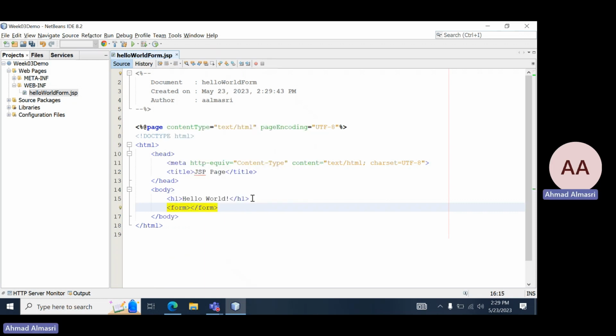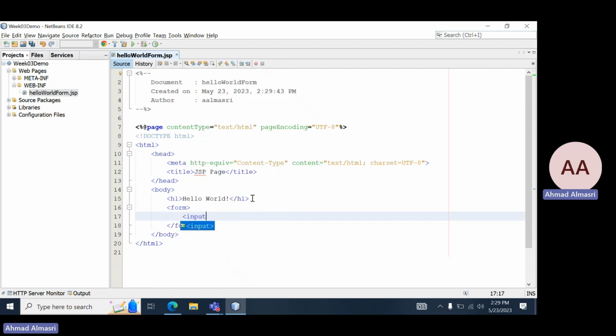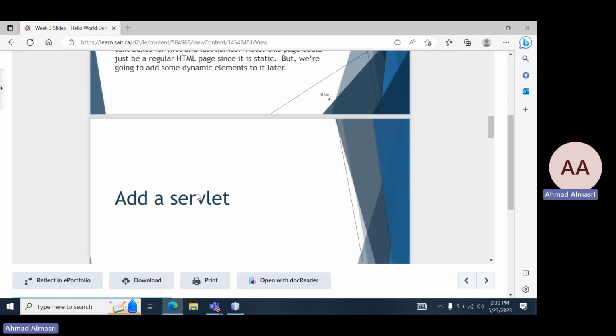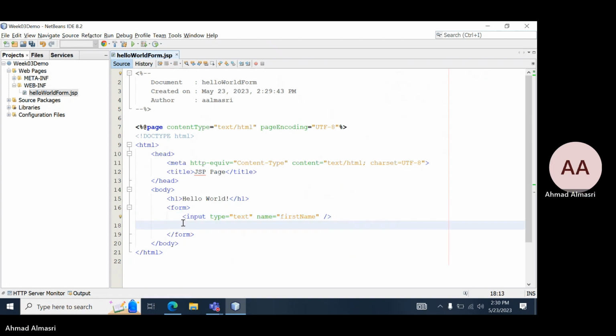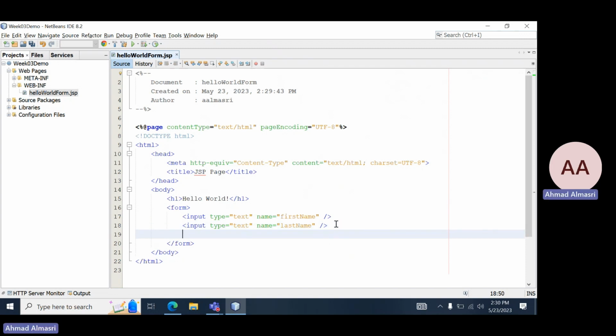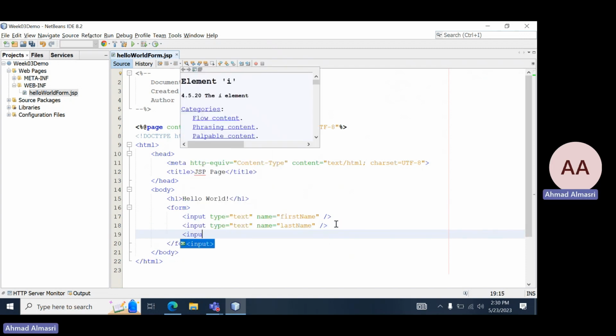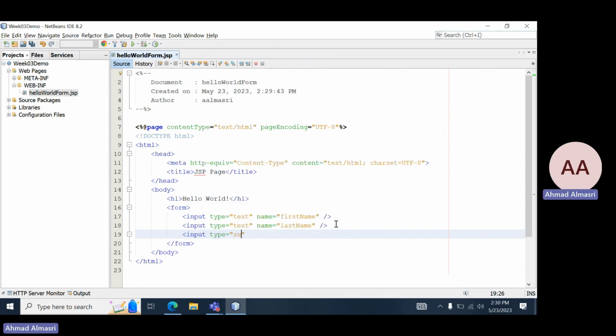Now this form is going to have an input, first name and last name. Therefore, this is the input. It's going to have a type, which is going to be text, and the name of this is going to be first name. Is there any specific thing? No. Okay, name it whatever you want. This is first name, and I'm going to have the same for the last name. And then I would have a button, input, type, and this should be submit.